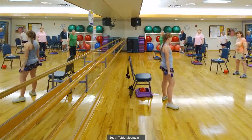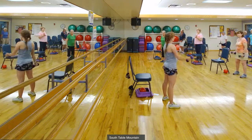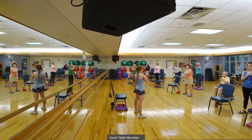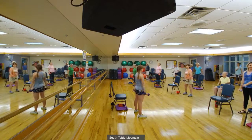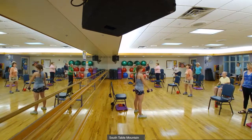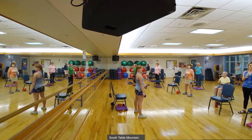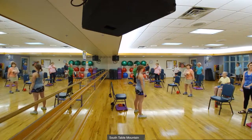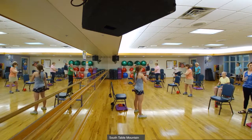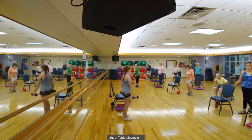We're going to do a bicep curl that crosses towards our opposite shoulder. So I'm going to take my right hand, cross towards my left shoulder. Take my left hand, cross towards my right shoulder, okay? Make it nice and controlled. Not meaning to hit ourselves with the dumbbells, okay? Not me, not you, not any of us. Yeah, nice and controlled. All right, we've got three more sets here. Two. One more set. Good. All right, that's going to be a little hard. You can see it, and just gently swing those weights forward and back, okay?